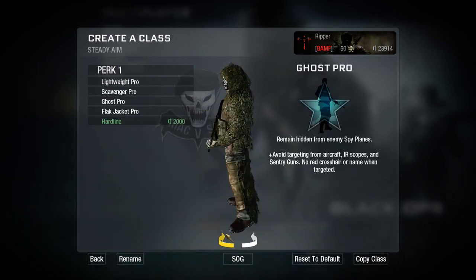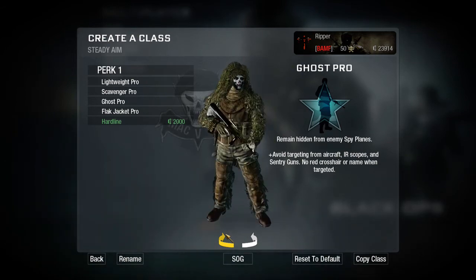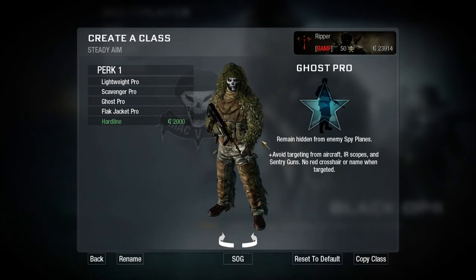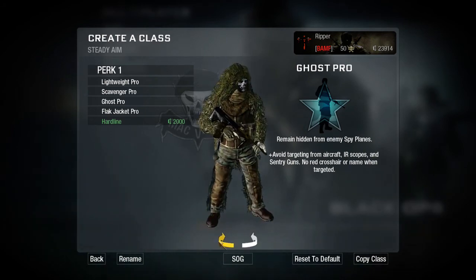Ghost Pro, you have to kill so many people, I think it's something like 20, 30 people, who are using a spy plane or Blackbird, or while they have a spy plane or Blackbird active. Pretty easy, just run around and kill people. A lot of people use spy plane.